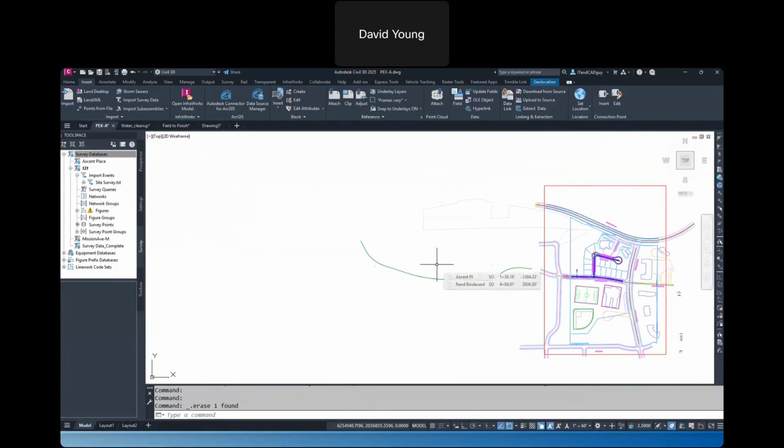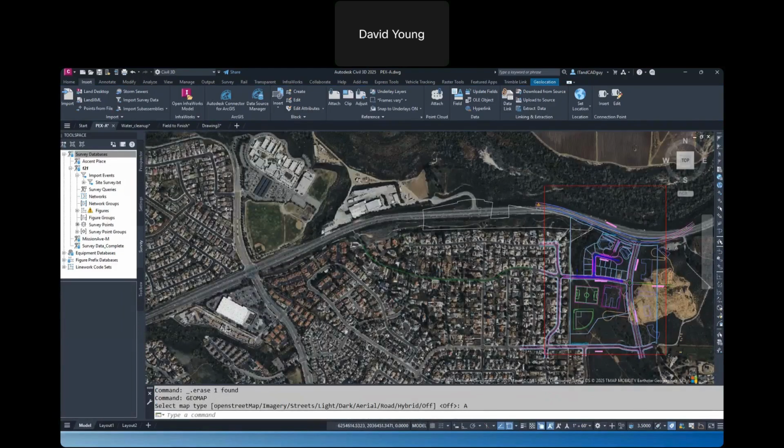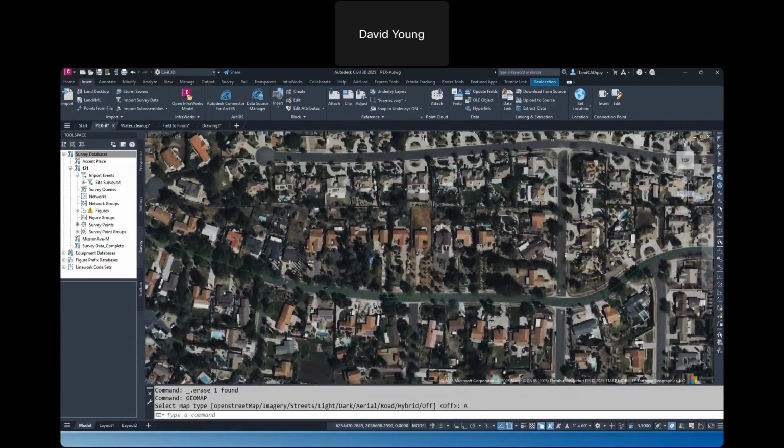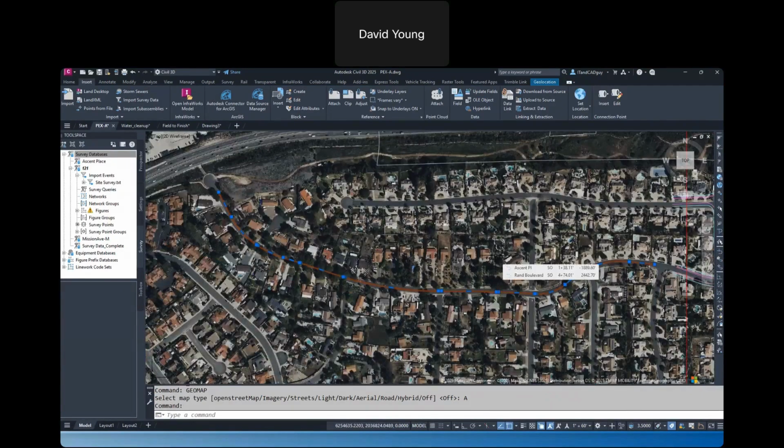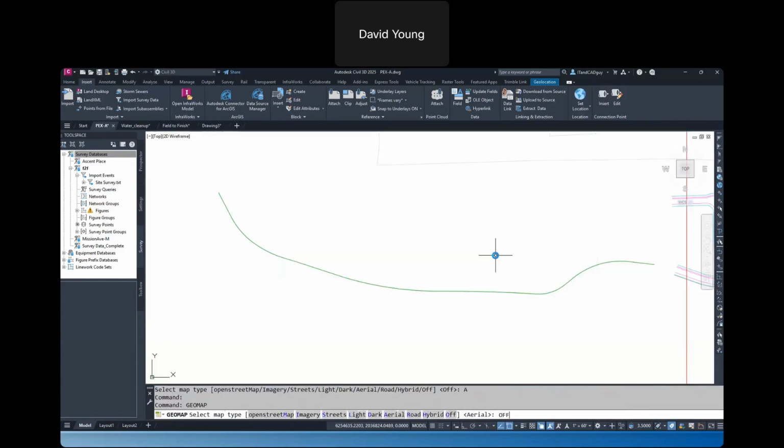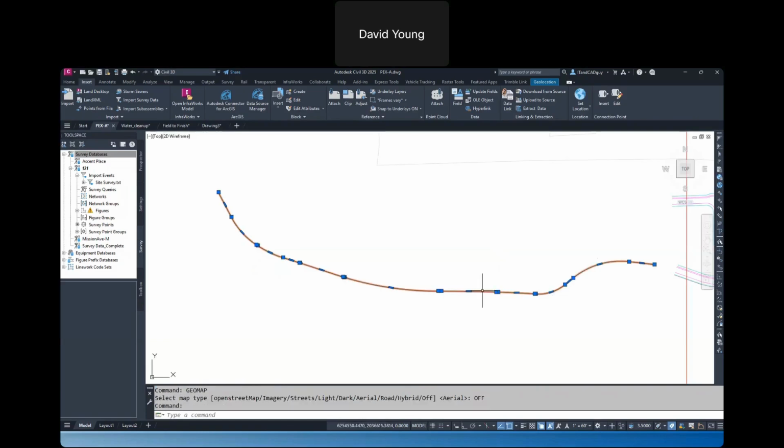I'm going to bring up my geomap real quick so you can see what we're working with. And I've got an alignment right here for the center line of that road. Just so we know what it is, right? So this is a Civil 3D alignment we're looking at. I don't have any labels on this, but you get an idea what it does anyway.